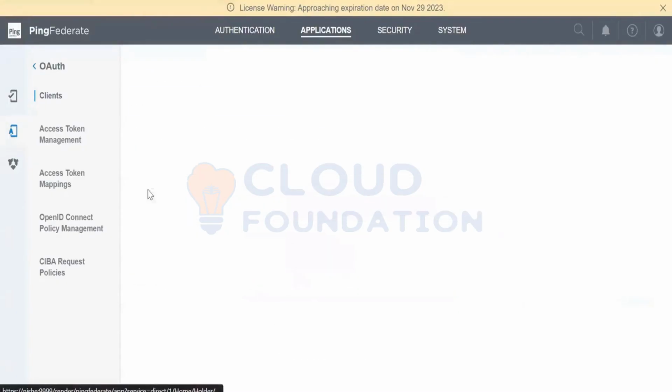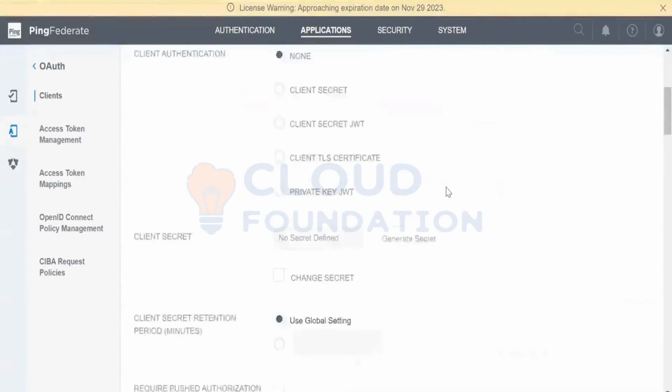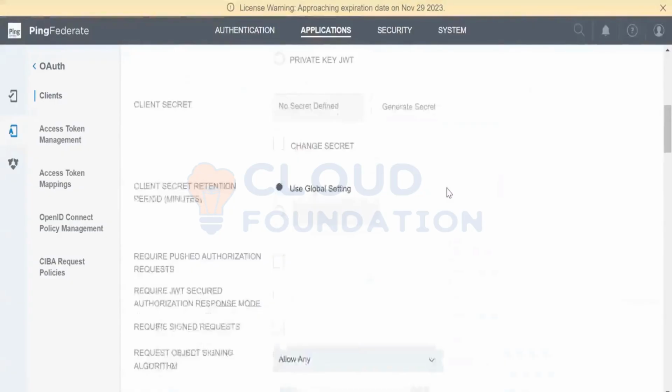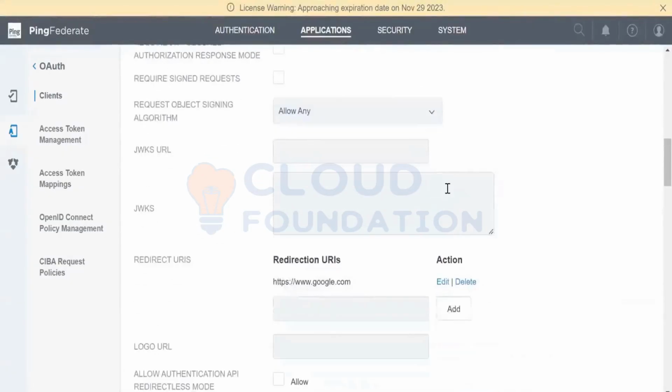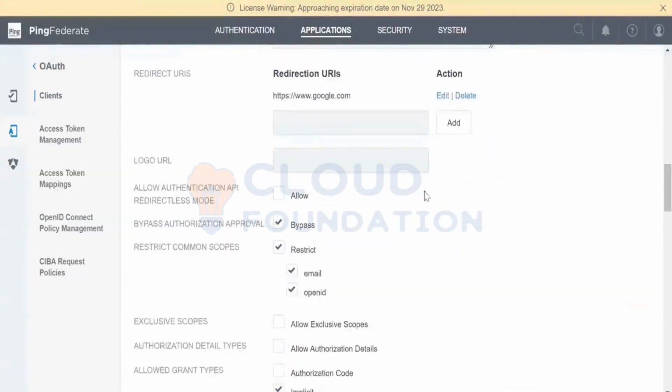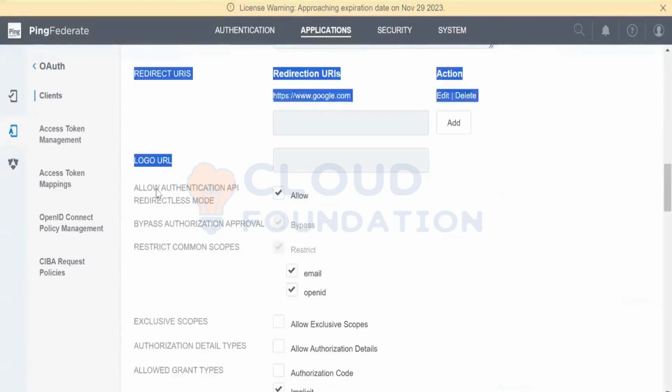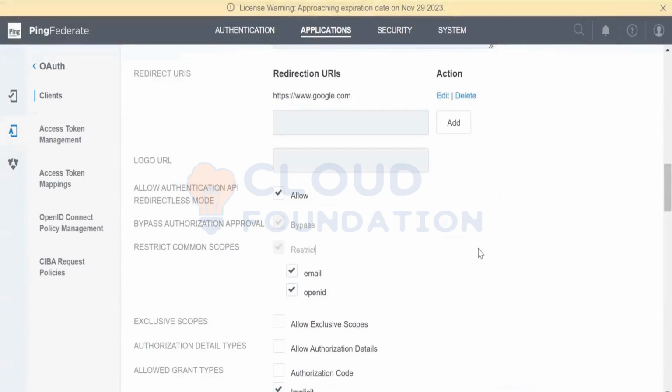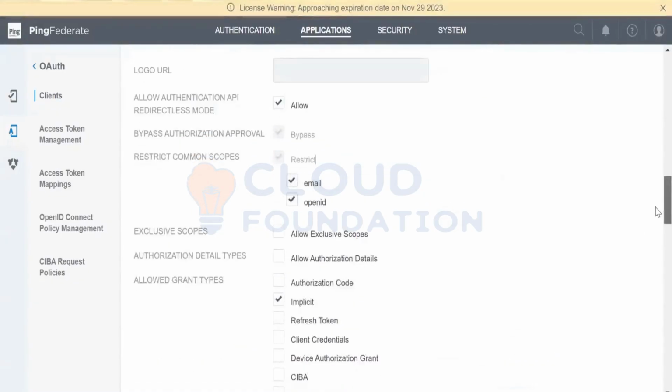Where the implicit grant type is, if you scroll down, if I want to enable the API, not all applications require the API. If you enable the API, it is only an API method, not the redirect method. It won't redirect. It's only an API method, nothing else. Understood? If you enable the API for a client ID, that client ID cannot work with the redirect URL and all. It's only API flow.